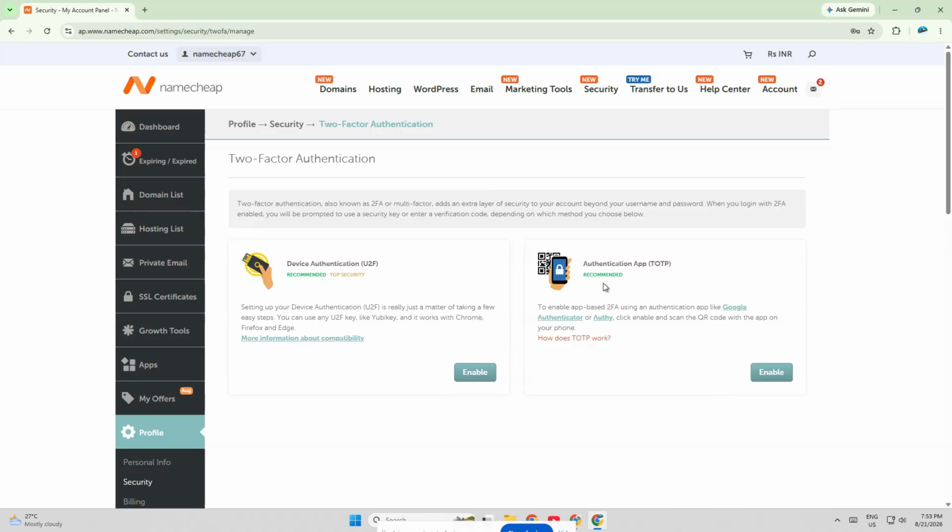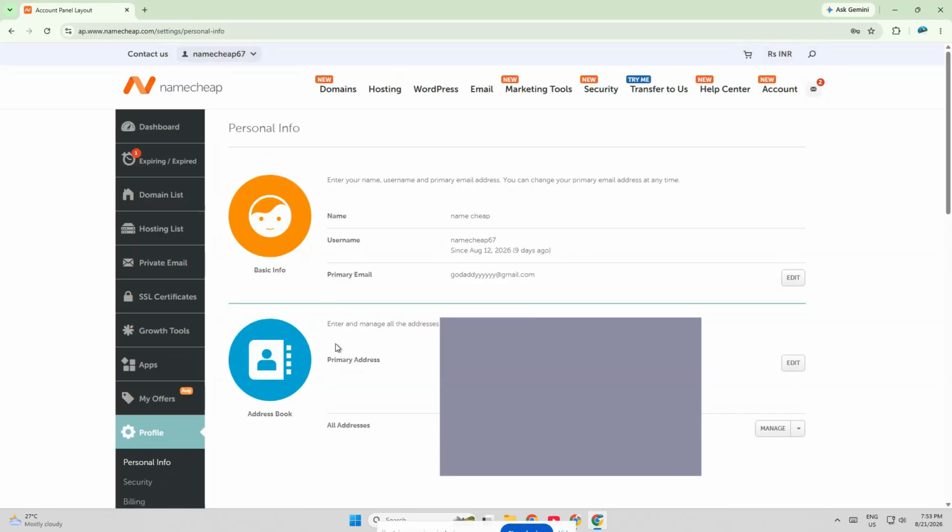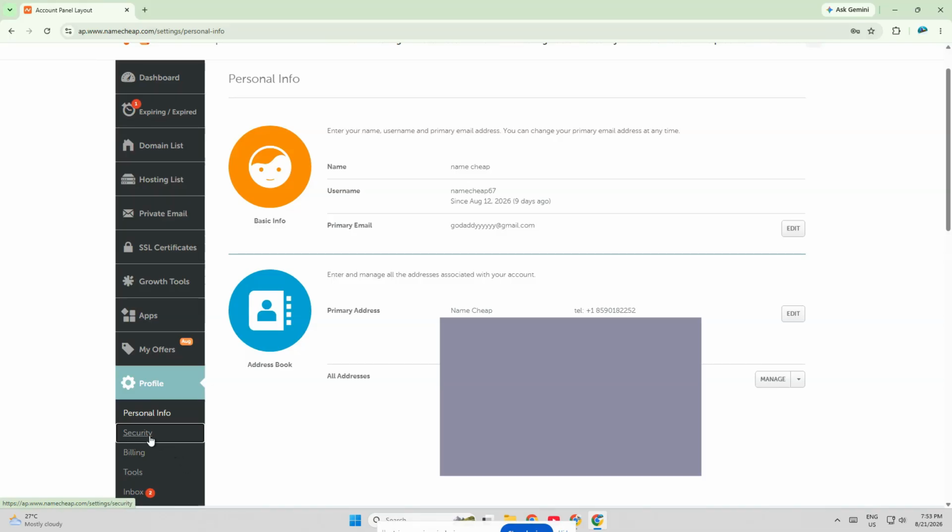Now let's talk about your password. If you want to keep your Namecheap account from being hacked, you need a strong, unique password. That means a password you have never used anywhere else. Do not recycle old passwords, and do not use something simple that can be guessed. A good password should be long, difficult to predict, and completely different from the passwords you use on other websites. If one site gets compromised, reused passwords are often how attackers get into everything else.